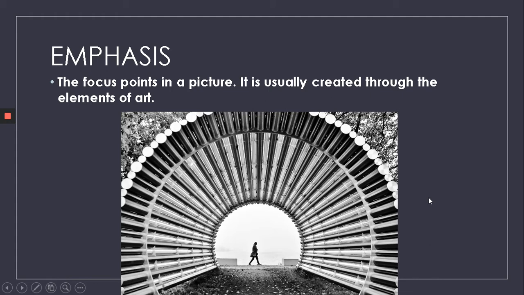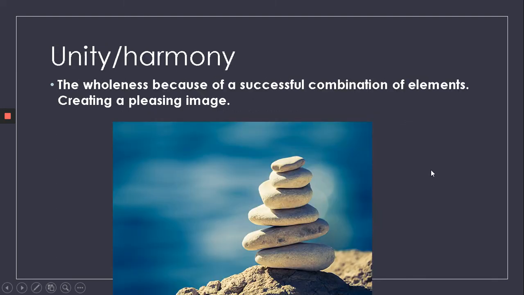Emphasis. So that is my focal point. In this one, our focal point is the woman here. Okay, she is in this halo of white, and we also have all these lines of the tunnel pointing towards her. Unity and harmony. So that is the successful combination of elements creating an image that is pleasing.